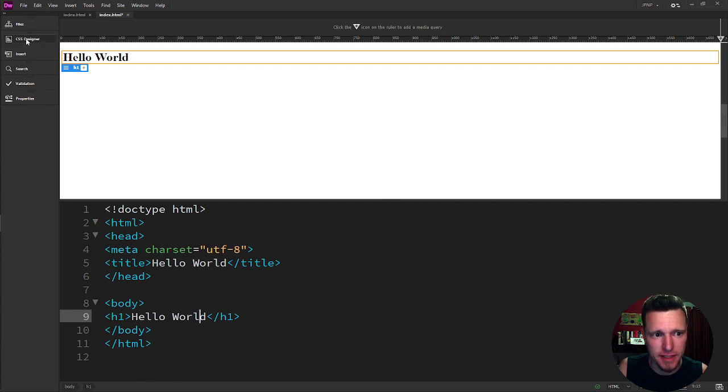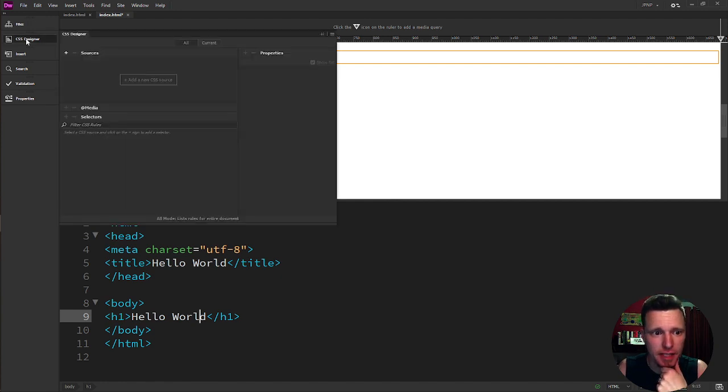Right, so I clicked on this H1. I'm going to go into the CSS Designer. I want to make some styles to colorize and to change some of the elements of this H1 element that I made. Change some of its attributes, some of the styles. Before I can give it some style, I do have to add a source, add a place to save that style. And so I could click right here in this button they provided me, or I could click this plus, and then I could choose, I could create a new file, attach a file that already exists, or define in page. I'm going to define in page.